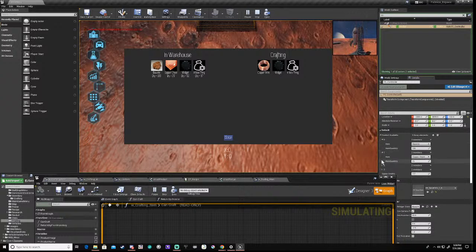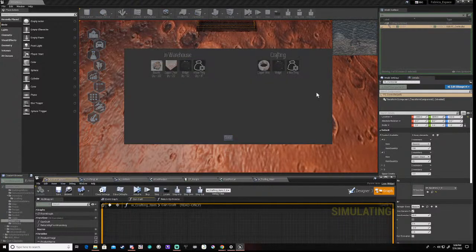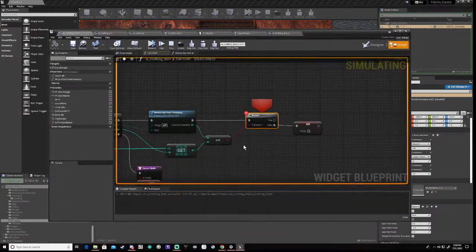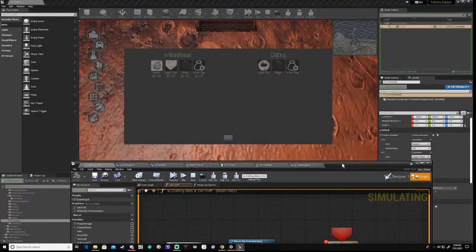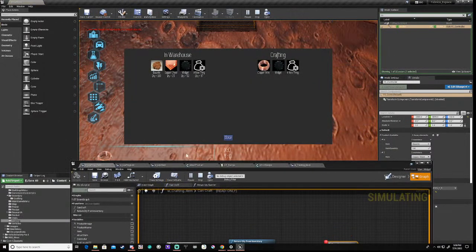We have bauxite, copper sheet, so we have 25 copper sheet, so we should have enough to make this. Okay, and there's our 25, and therefore it's true. So we don't do anything, and we resume, and there we go.